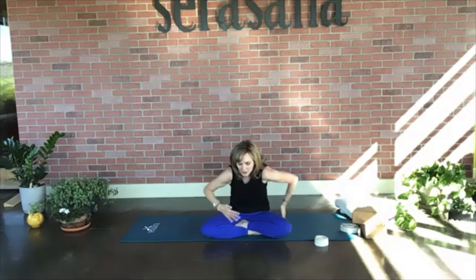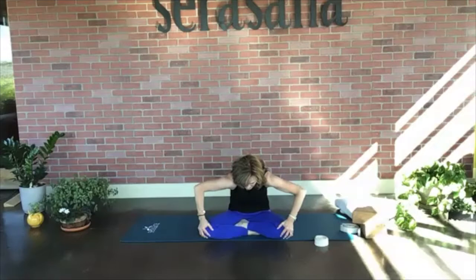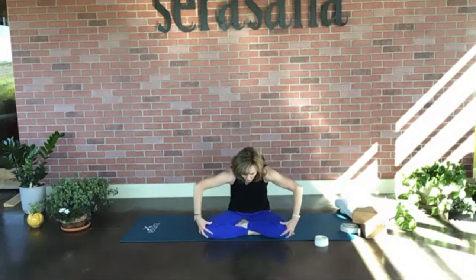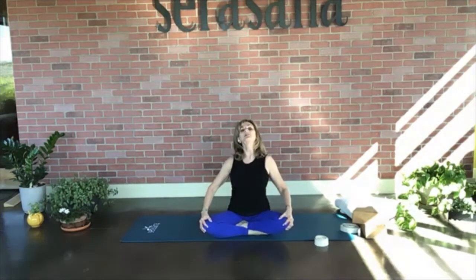Let's take our cactus and bring our hands to our shoulders, going around in a big circle so the elbows can touch. Then reverse those circles, breathing in and exhaling out. Release — we're going to hunch our shoulders and curve the spine, just bending and curling it, looking down at the mat. Then exhale and open the chest. Inhale curl the spine, exhale open the chest.